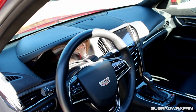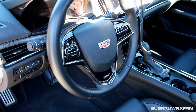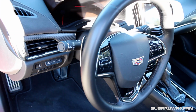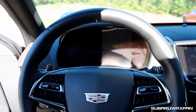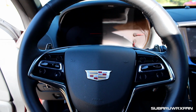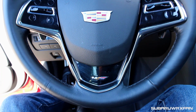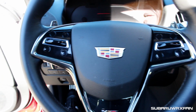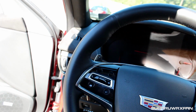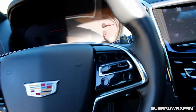Next is the steering wheel in the ATS-V, which is basically just like the one in the CTS-V that I reviewed, and it's a really nice thick wheel. Got a nice 9-3 grip, and then you have a very beefy 10-2 notches as well. Very nice metal paddles too, which is a very nice touch. And I love the other little buttons that are illuminated, just a few of them, nothing overwhelming, and a really nicely designed wheel too. I love the look of it, and overall just a great wheel.